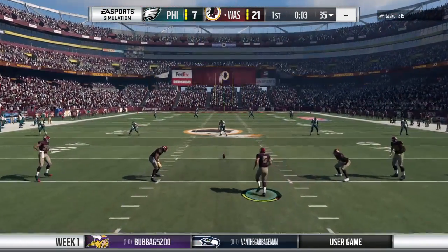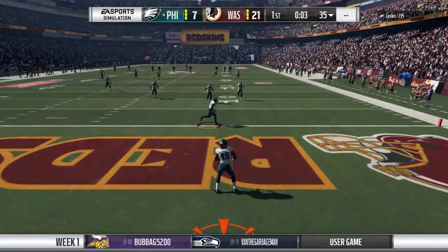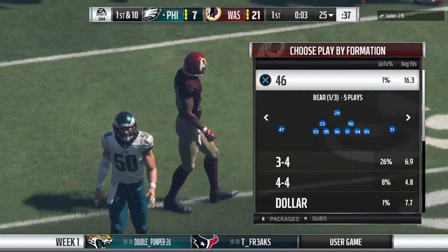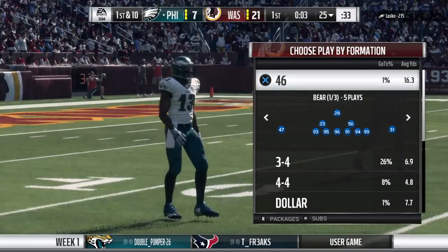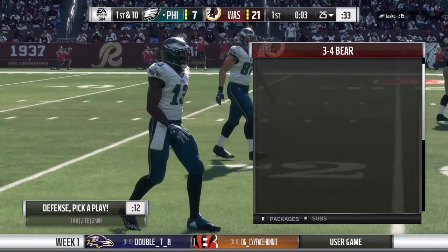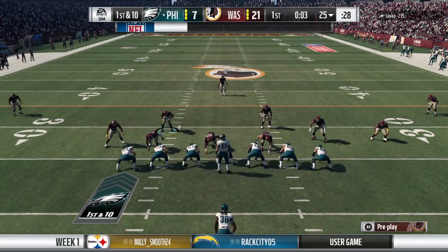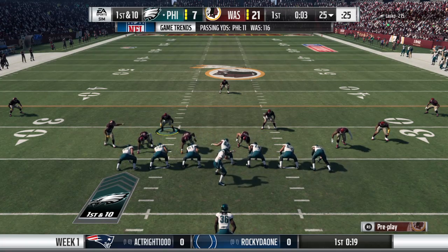Set now to kick this one away, and off it goes. And that'll carry over the back line of the end zone for a touchback. Now Philadelphia ready to get going on offense again. And it's been a rocky start for them thus far. They had the turnover and then the punt on those first two drives. So there is optimism because they've improved, right? Turnover, you just noted it, on the first drive. Punt's better than the turnover. The punt is better on the second one. Now they're hoping to turn it into first downs and hopefully points.